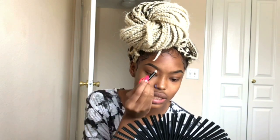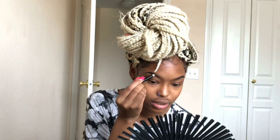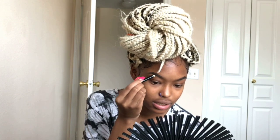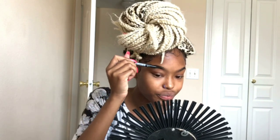But the key thing with eyebrows is that you have to blend them and really make sure they're not boxy. So I'm just blending it. Then next thing I use is my Wet n Wild brush. And with this palette, I use the second darkest shade, and I mix it with this shade.